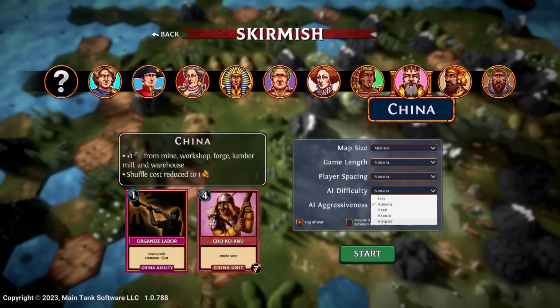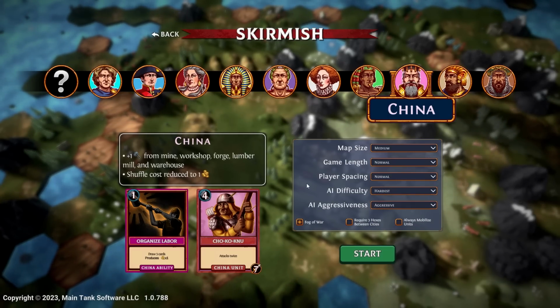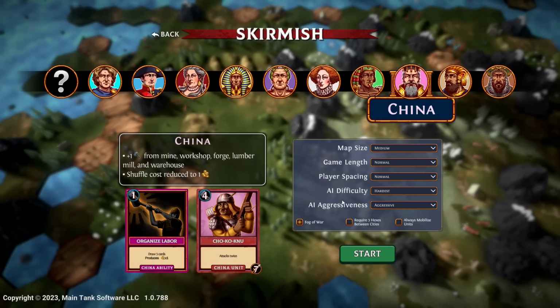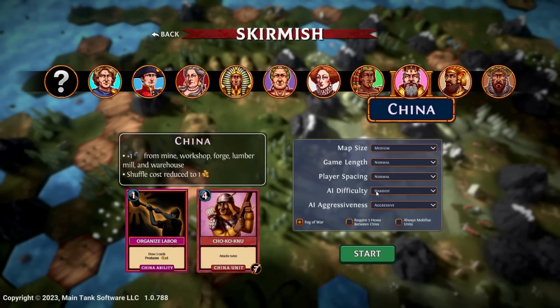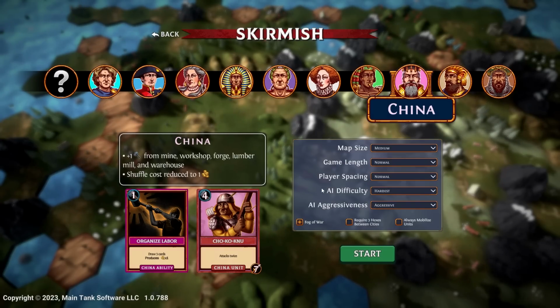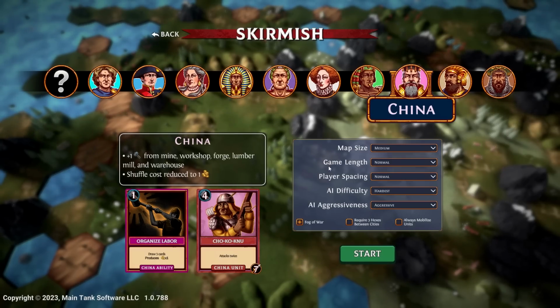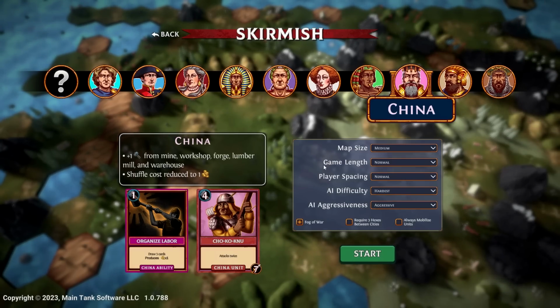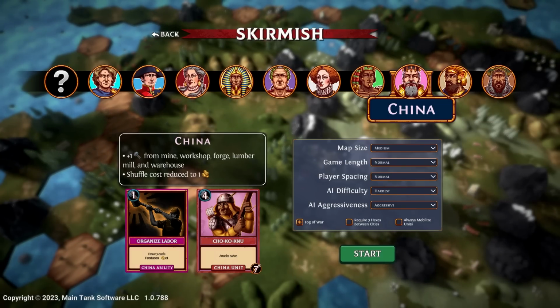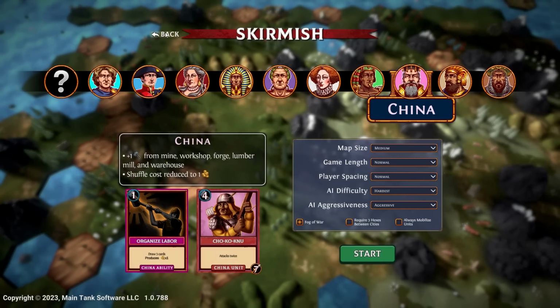If you think that you can just start off on hardest and aggressive and play very well versus the AI, you're going to be wrong and you're going to be humbled very quickly. I still have difficulty playing versus the hardest AI and the hardest aggressiveness because you think, oh, I can go and settle over here, and then you see the AI with 4 swordsmen charging straight at that settler that you are about to settle. So trust me when I say it's not as easy as you think it is.